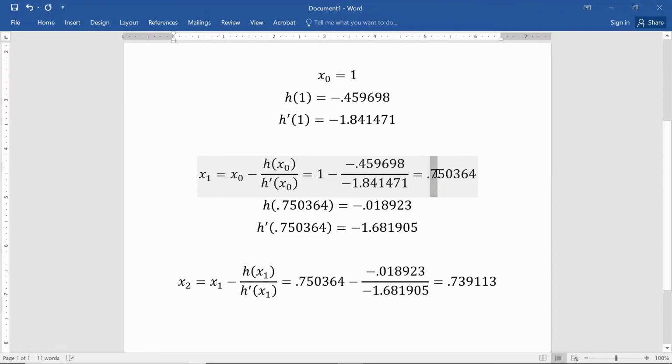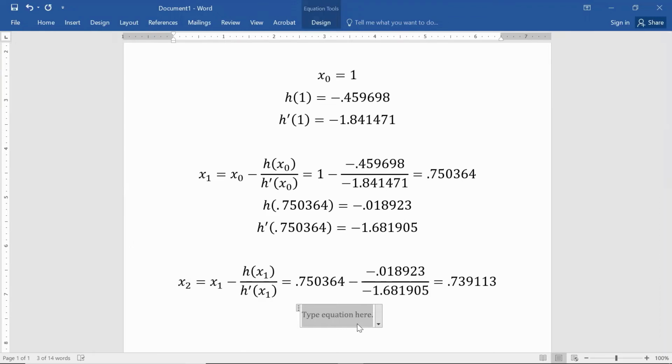Notice how this is the same to 1 decimal place, but it doesn't round the same to 2 decimal places as our original iteration did. So this means I'm not 100% sure that this is going to be accurate within 3 decimal places. I basically want them to match up to within 3 decimal places of the next iteration, or the previous iteration, excuse me. So that means I've got to keep going.